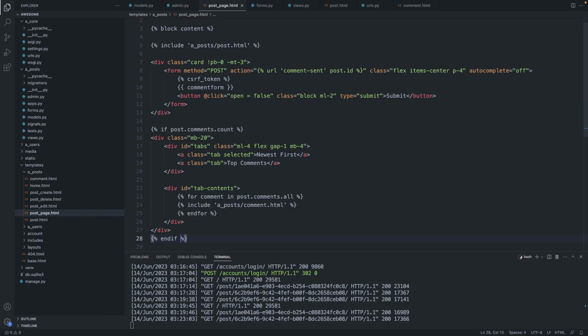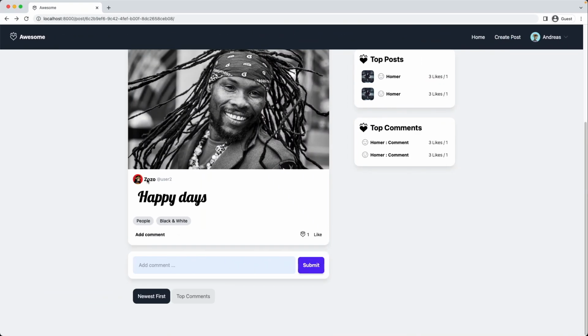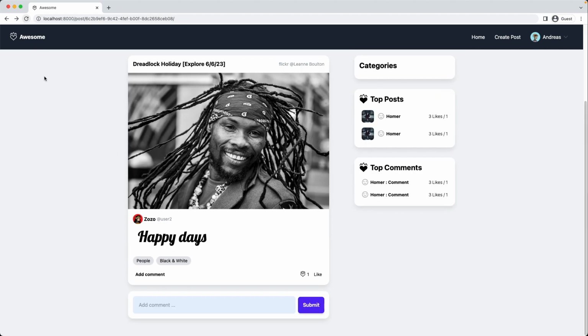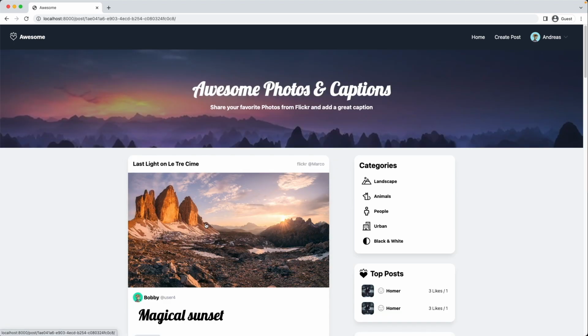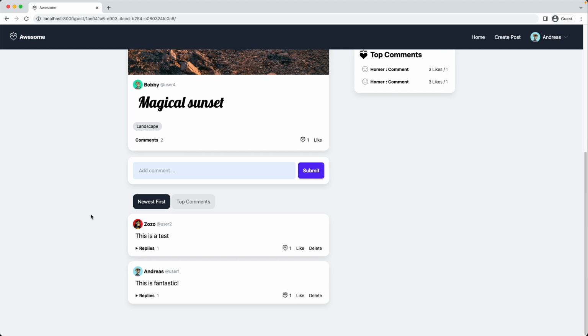Save, let's have a look, refresh this page, and the tabs are gone. Let's double check on the first post. Yes, we see the posts. Great.